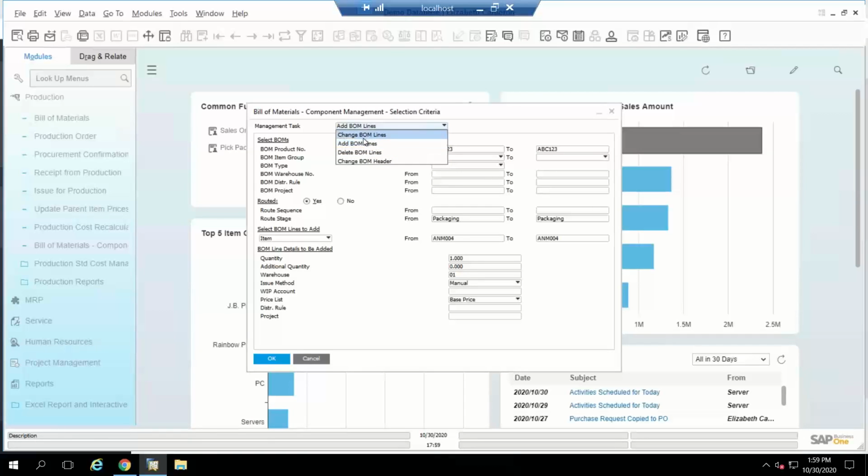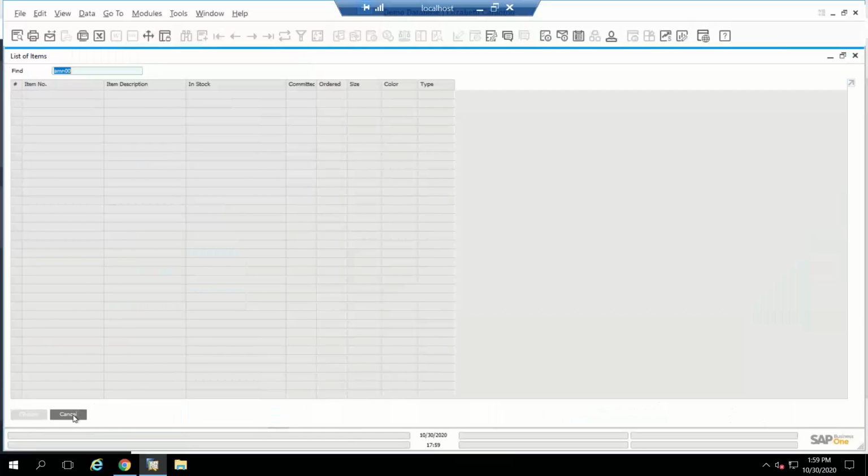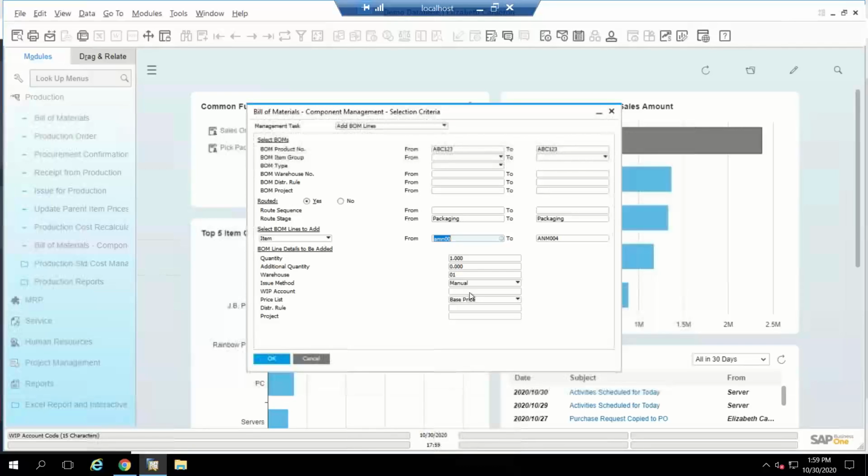Maybe we have a component that is no longer available to us and we need to update it. Or maybe we want to add a certain component, in this case to our dog toy here.